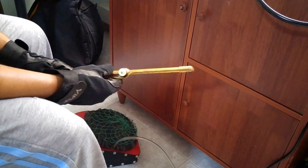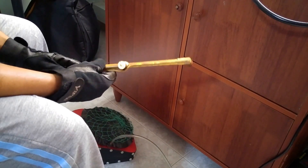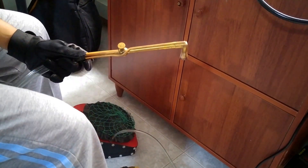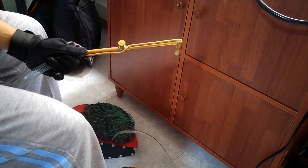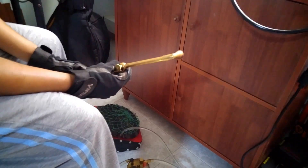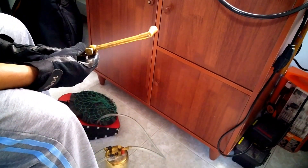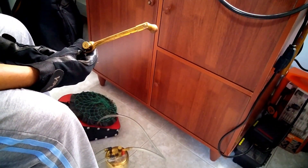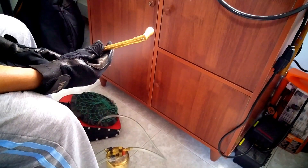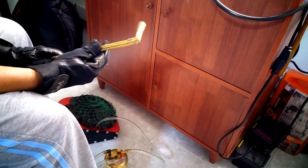Before you use this, as usual, you have to take all the safety precautions — personal protective equipment like hand gloves and goggles, all these things to consider. I'm going to show you how to light up this manual torch. This torch is mostly used for jewelry making, not for industrial use. It's not very good for industrial use; it's for small welding like rings or chains, where it will be very useful.